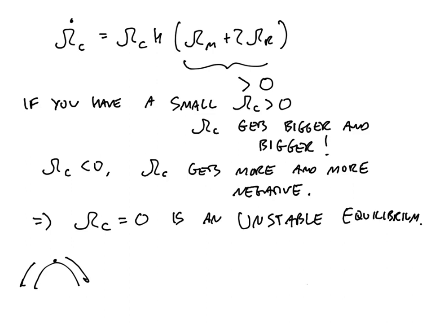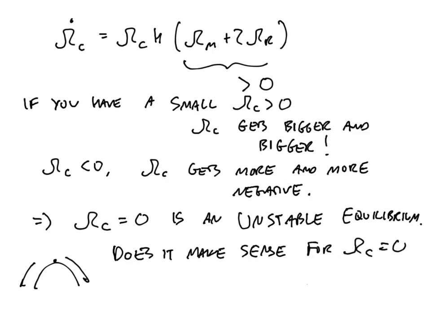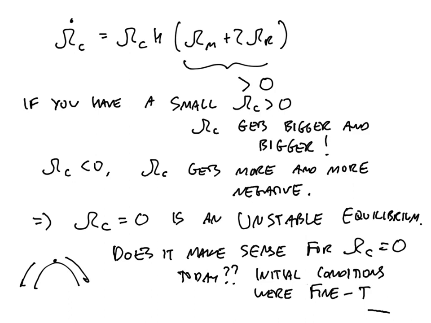Okay. So now we can ask, does it make sense for omega c to equal 0 today? Well, in a sense, it's very weird, because you can see that omega c equals 0 is an unstable point. For it to be 0 today is odd, because you might have thought that something could have upset it a little bit in the past, and then it should be very, very large today, either very positive or very negative. So what this suggests is that the initial conditions of the universe were very finely tuned. In other words, someone, something, God, the initial conditions, set omega c very, very close to 0 in the early universe, so that even though it continued to evolve, it could not get too big.